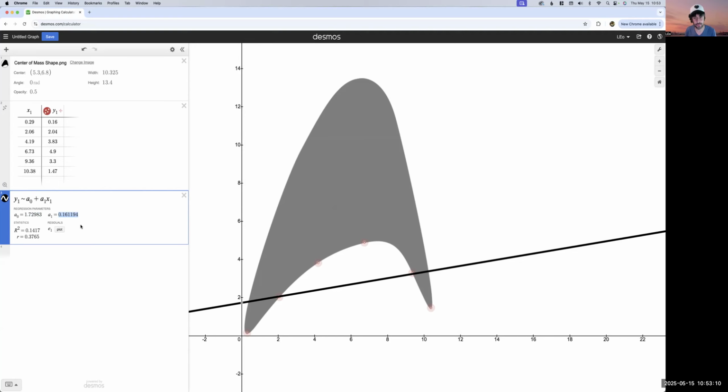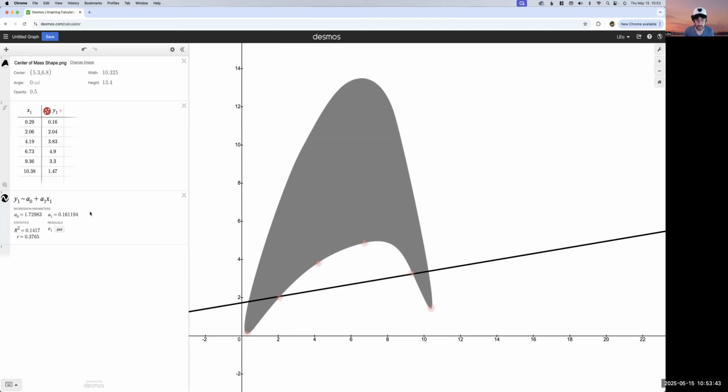Side note, best line is a somewhat subjective term, though there are some standards. My guess is that Desmos is using something called the least squares method for finding a line, where you essentially just look at the error between each point and the line. The vertical distance between each point and the line is your error for that point. You square the errors and add them up, and you find the line so that sum is the minimum. I believe that's what they're doing, but I'm not sure about that. There are lots of methods out there.